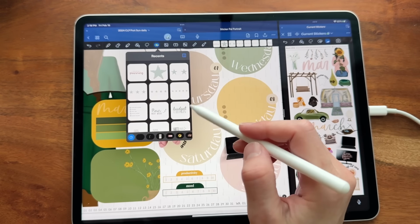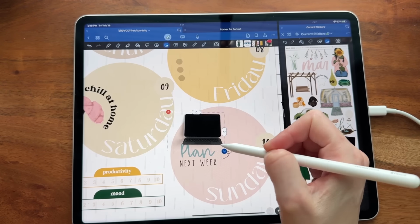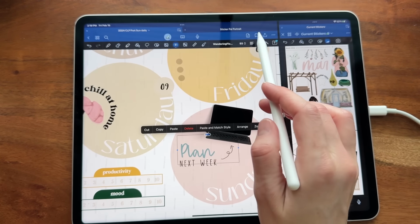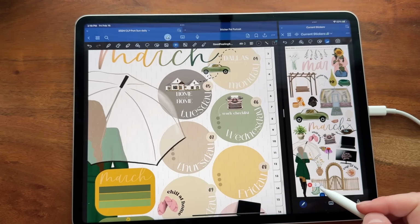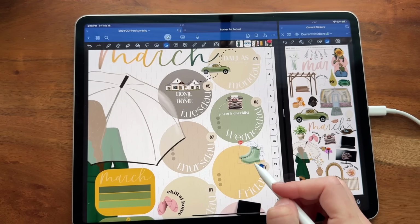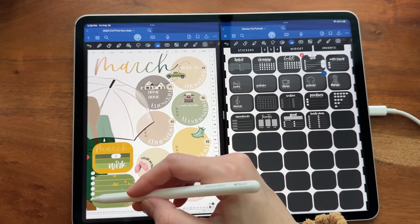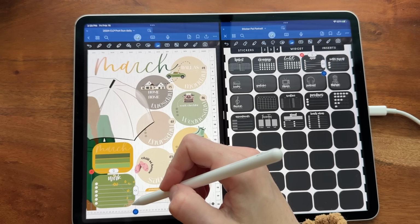If you're making these arrows, you can always draw your arches or your straight lines and then pause, and it will straighten out your arch or your line. Now, if you're doing a swirly swoop like I did in that last one, you do have to do it free-handed, but Goodnotes is really good about correcting some of our lines to make it look a little bit better. Here I need a menu, and all I could find was a work one in this size.